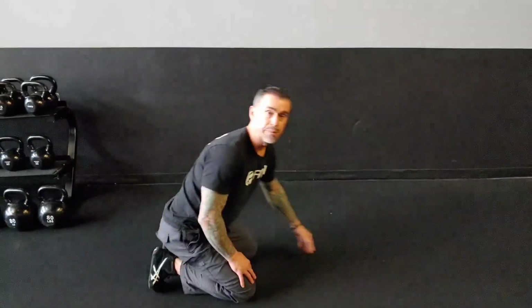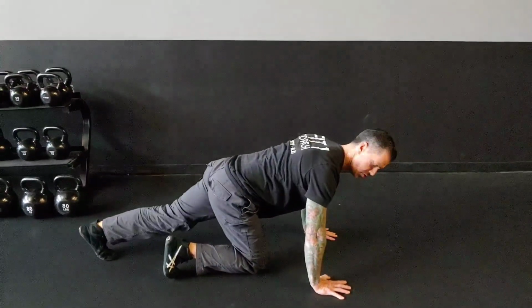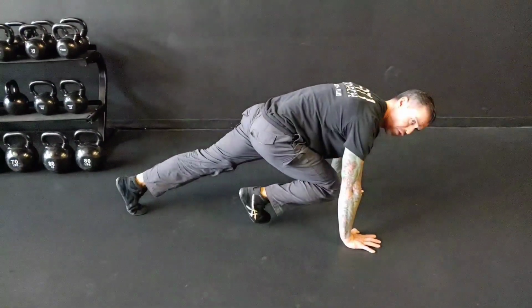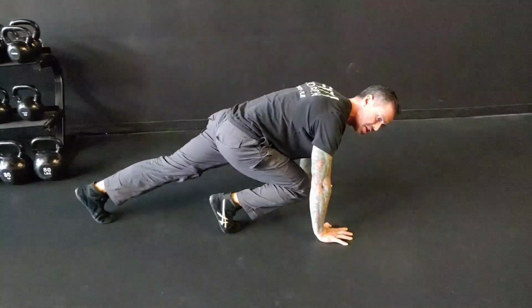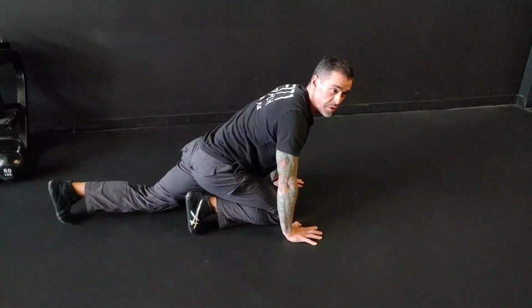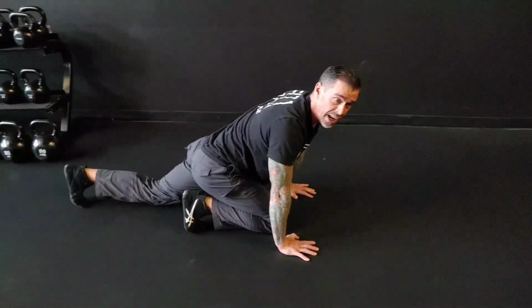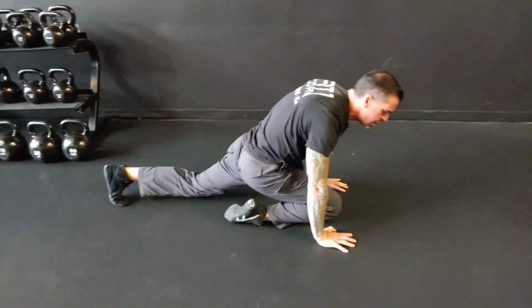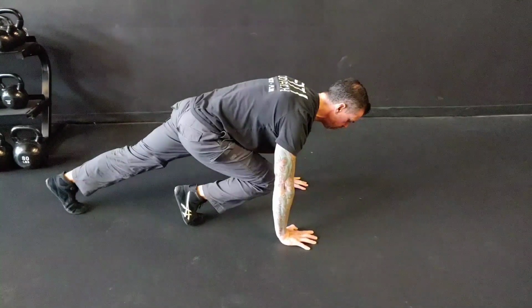So we're going to get in a plank position. Make sure you pack your shoulders, and basically the idea here from a plank position is bring your knee as far forward as you can. If you want to touch it, you can. The only reason why you would is if your core is weak and your hips drop down. So if you're going here and your hips are down like this, just touch the floor with the foot.